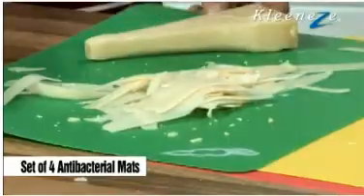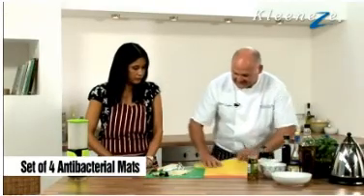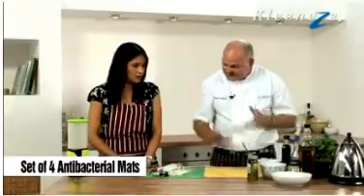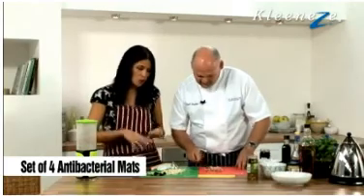Leave that to one side. They're very bendy, aren't they, these boards? Well, they're flexible — you just flex it into your pans, so it's like a shovel, a chute — it goes down. Now we're not putting any meat in this, so we're all right with those two boards there.